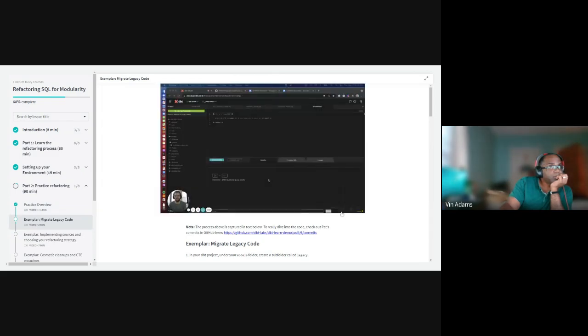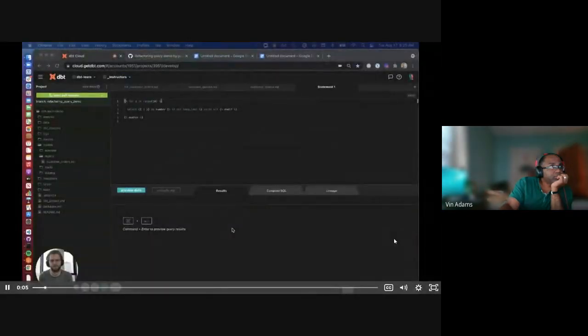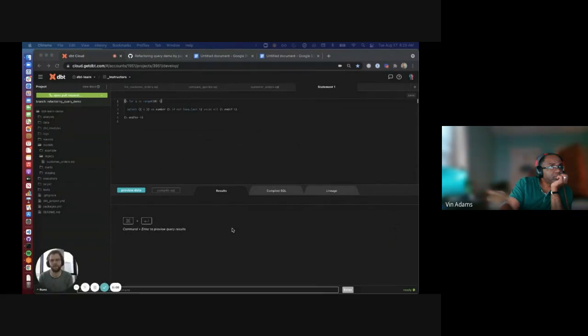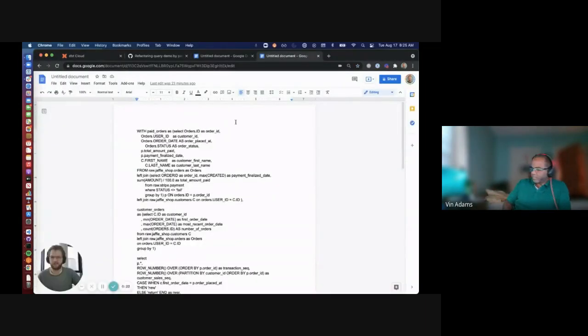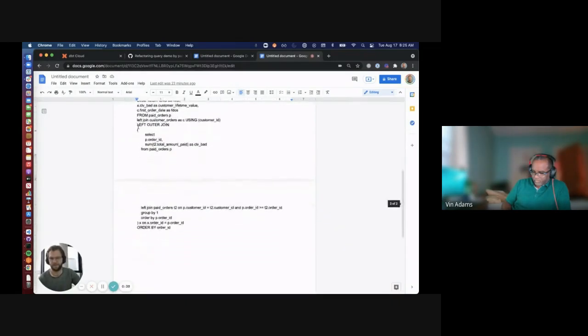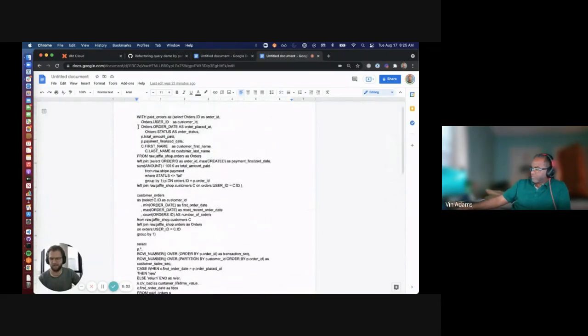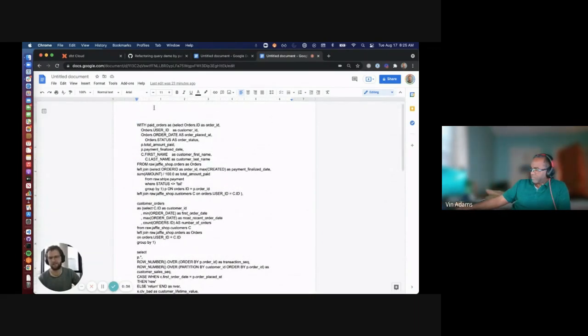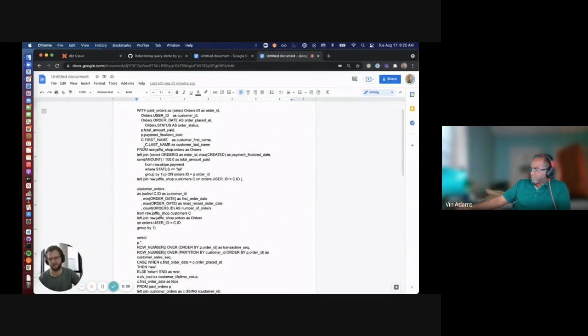Hi there. My name is Pat. I'm a senior analytics engineer at DBT Labs, and I'm here to talk to you about migrating an existing SQL query and building a DBT model from that as you refactor the code. Generally, at some point in your career, you'll get sent a SQL query, something crazy that has inconsistent formatting, lots of nested queries, lots of table references with single letter aliases, things like that.